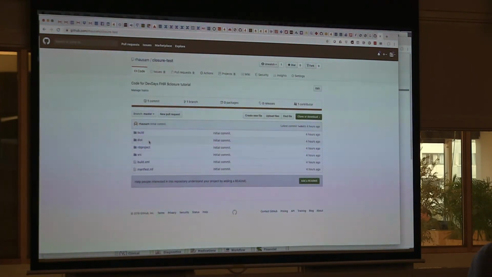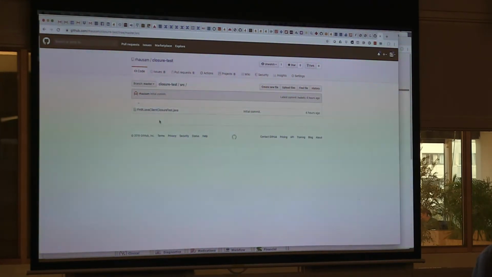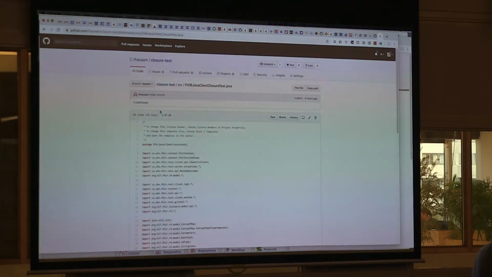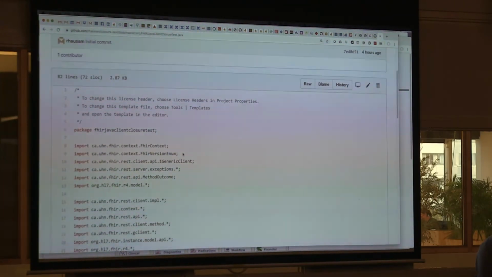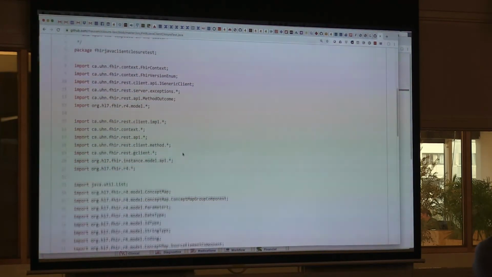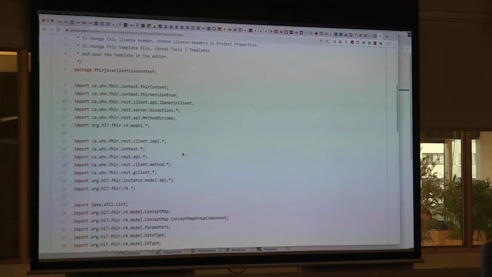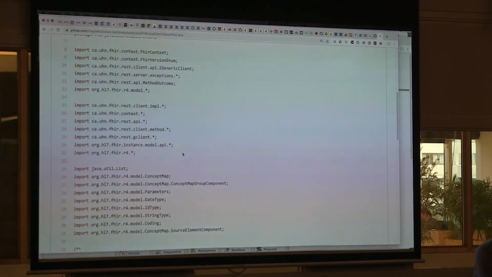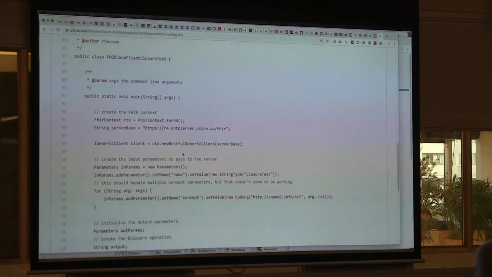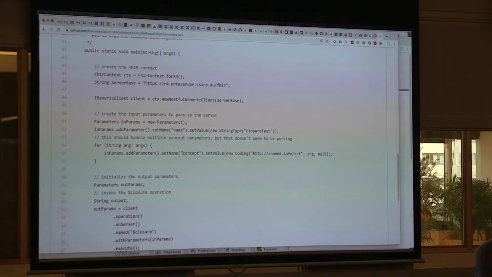So this is a totally simple and rather embarrassing application. I just did this in Java and in the NetBeans IDE, because I already had some code in there. I use Eclipse probably more, but anyways, I've got a lot of import statements. We don't need to look at that. But I just used the HAPI R4 client to hit the server.